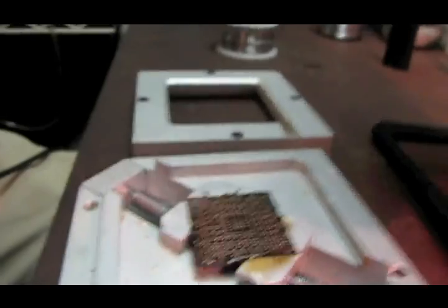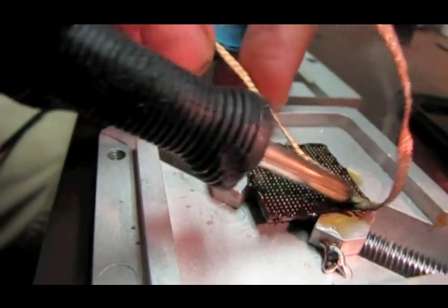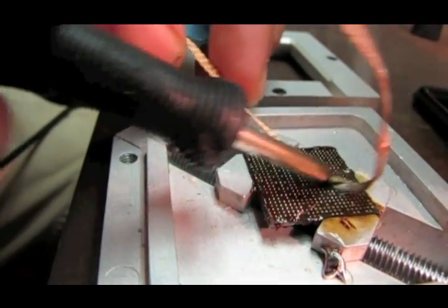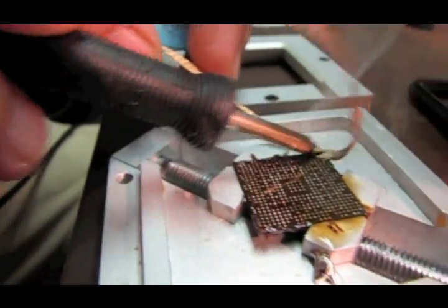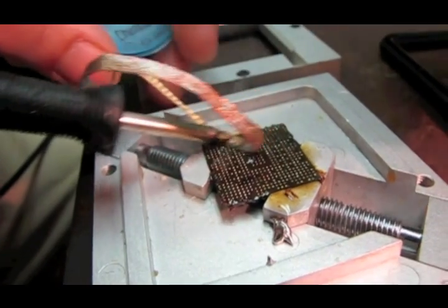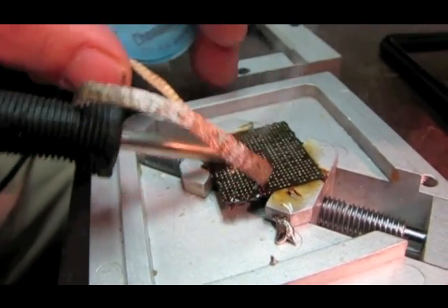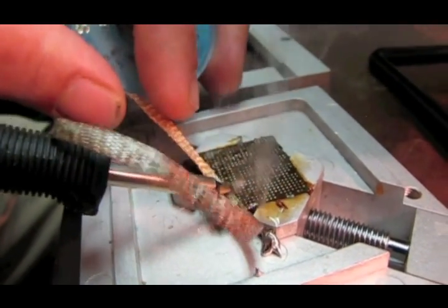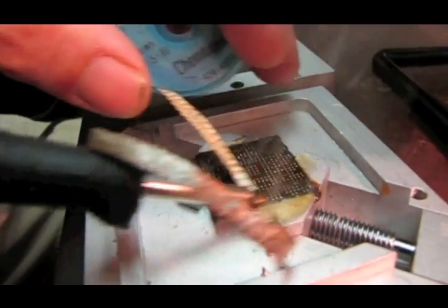And then we use the wick again. This is obviously another place that you don't want to leave the iron in one spot for too long. And you definitely don't want to press down very hard. We're not trying to sand the solder balls off. You just need to melt them off and draw them up into this copper wick.